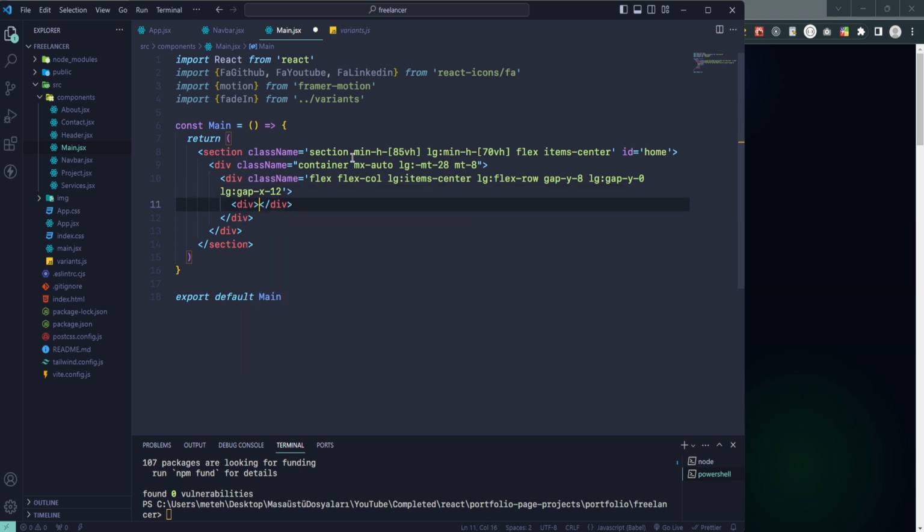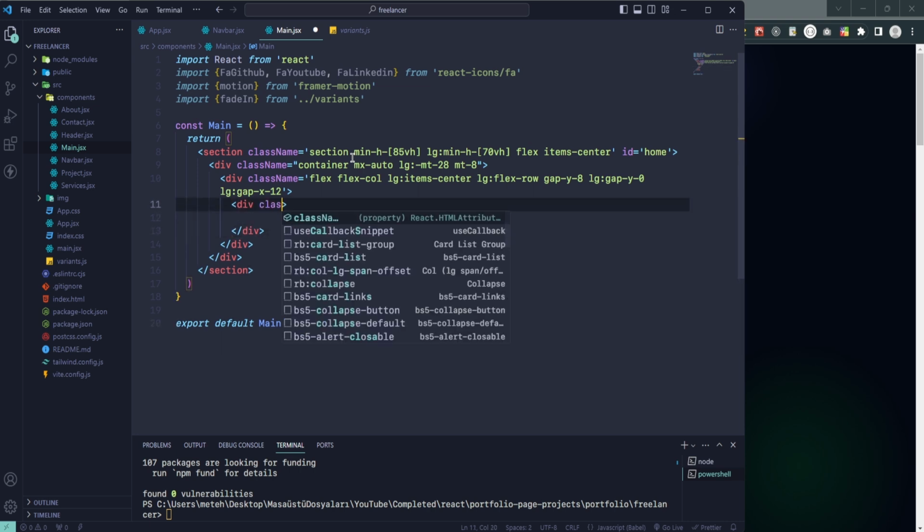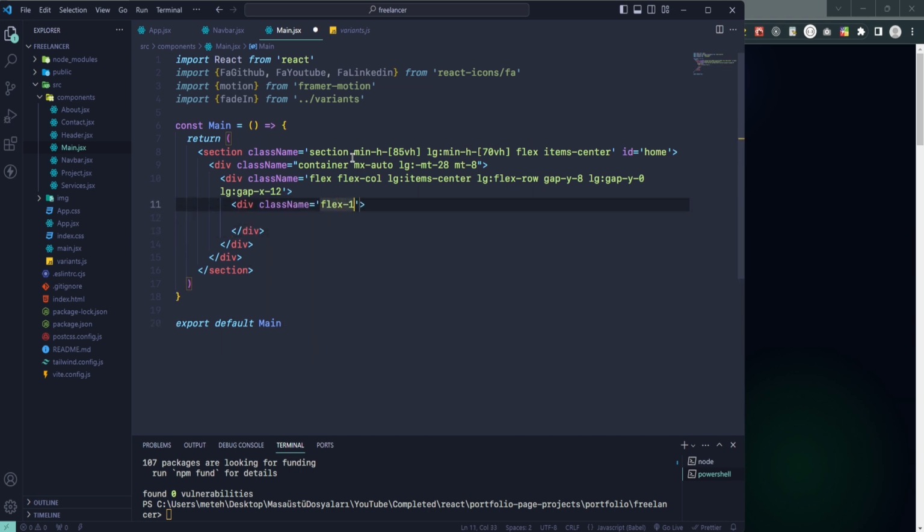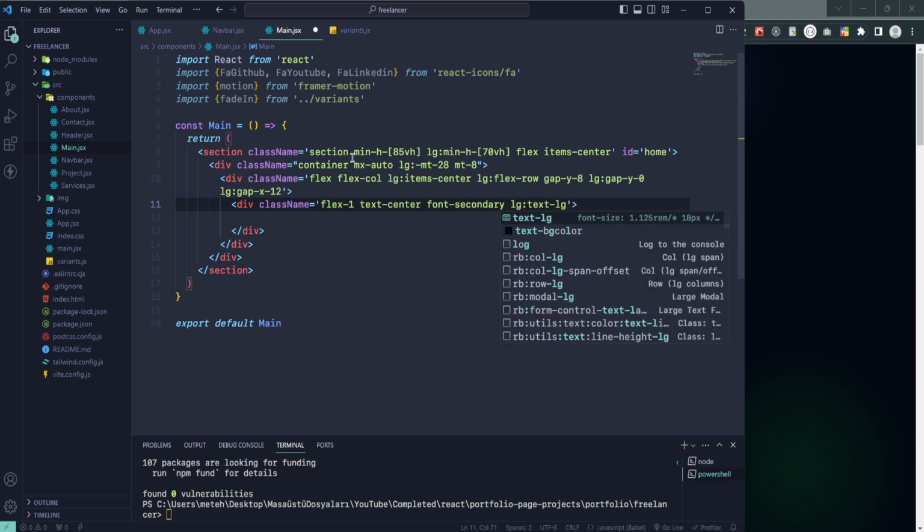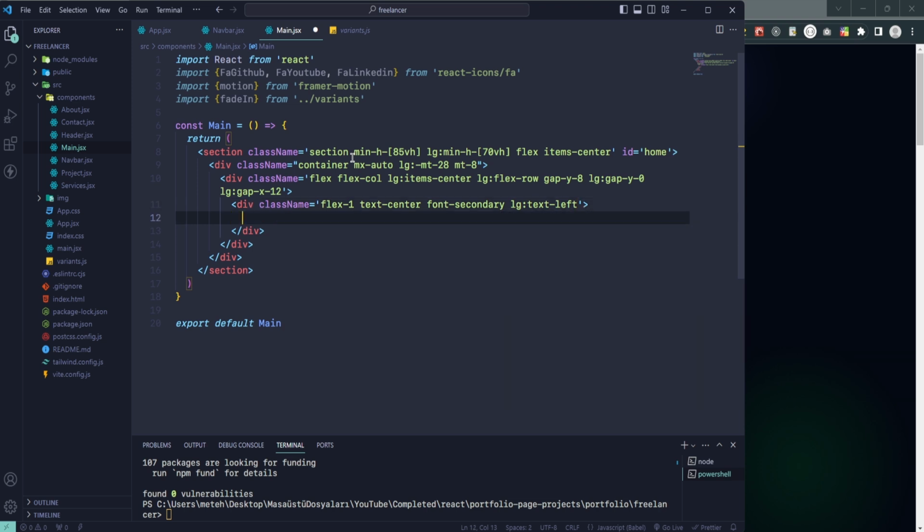Now another div. I add a class flex 1 and text center and font secondary and large text left. Okay. I create an h1 tag and I add a motion.